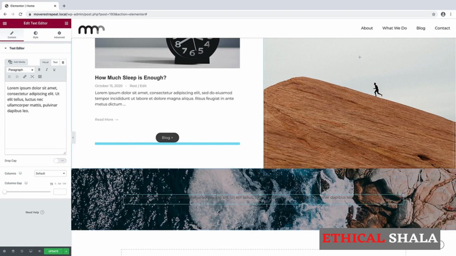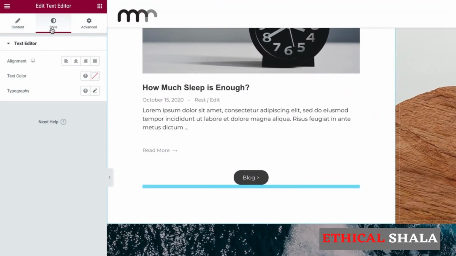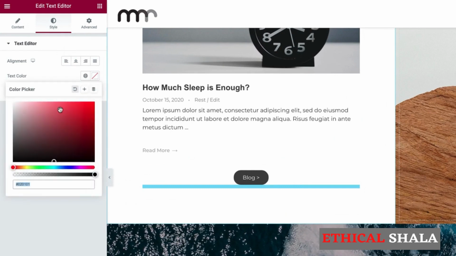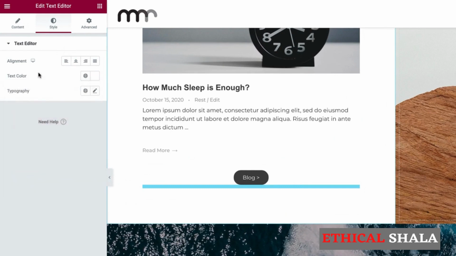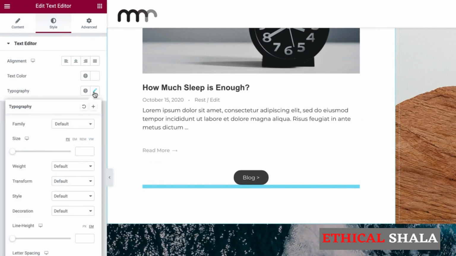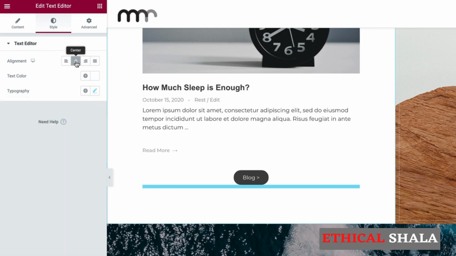Okay, let's go back to our widgets and add in some text, just a regular text editor. Now the quote's in the resources, so we'll copy and paste that now. Okay, this is obviously hard to read, so let's change the style. Change the text color to white. And let's actually adjust the typography. Let's make it 22 pixels, so a little bigger, and then we'll go out here and center the text as well.